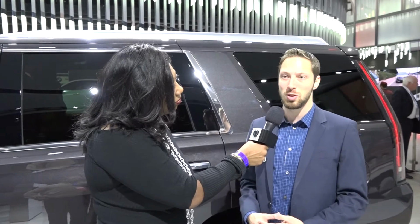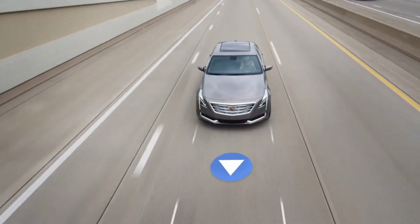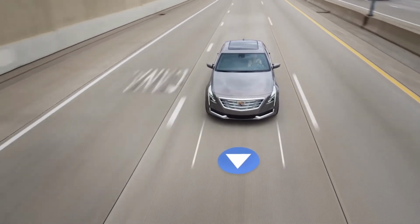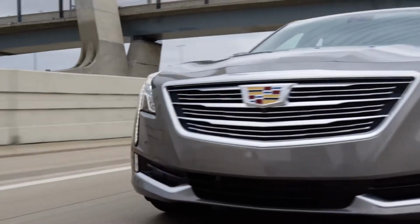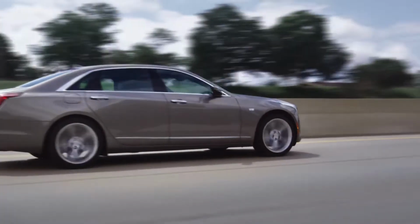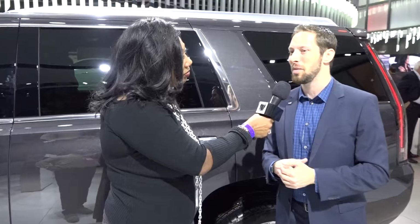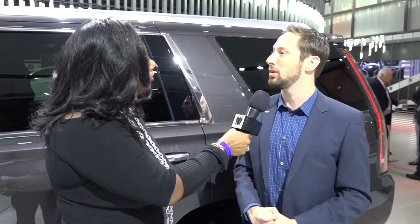Great question. Cadillac is actually already leading the industry. We put on sale last fall our Super Cruise system, which is hands-free for the freeway. It's offered in our CT6, which is our top-of-the-range sedan. It's really fantastic because once you're on a divided limited-access freeway, so any kind of highway, like the 10 or the 5 in Southern California, you just hit a button and you take your hands off the wheel and your feet off the pedals.